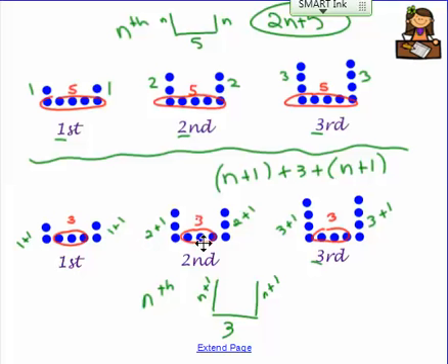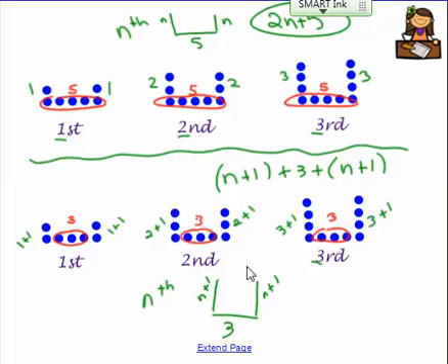The second one has the same 3 in the middle, plus the second figure, so 2 plus 1 on the left and 2 plus 1 on the right. The third one has the same 3 in the middle, and then the figure number 3 plus 1 on the right, and the figure number 3 plus 1 on the left. So notice the fourth one would have 3 on the bottom, and then 4 plus 1 on the left, and 4 plus 1 on the right. So the nth is going to have 3 on the bottom, and n plus 1, and n plus 1.